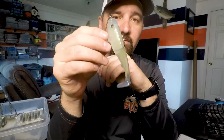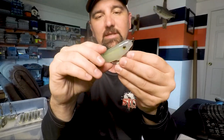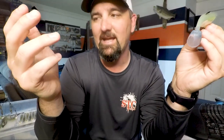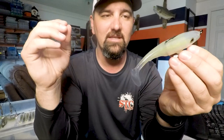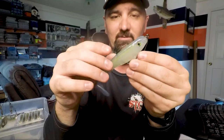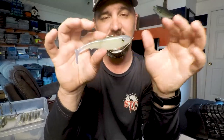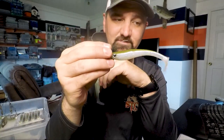Another good tip for these belly hooks is when fish come up and hit it, if you swing right away, you're gonna lose a lot of fish. This is another tip that I've learned from listening to guides and podcasts and blogs, and I actually went out and tried it myself and seemed to get better hookups. So when they hit it, do like you do with a frog. When they hit that frog, you give it a couple seconds and then slam it home. And you'll hook them and get them in. But I'll tell you, I lose way more fish fishing this way than I do on a jig head.